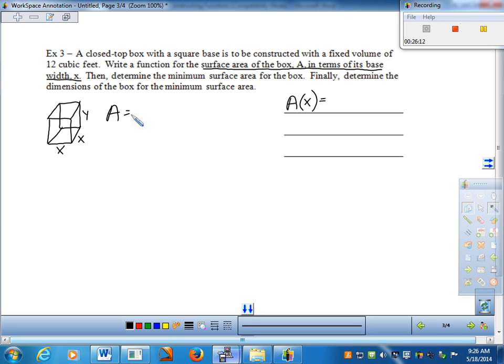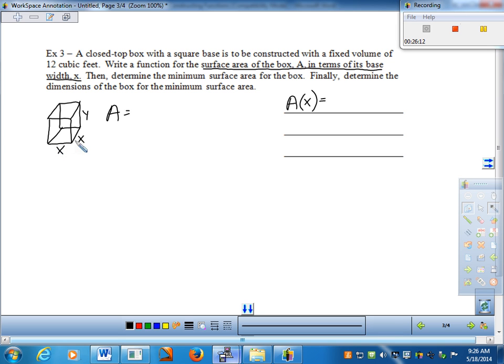If you notice, surface area is essentially the sum of the areas of each individual side here. So I've got the top and bottom, areas of those, and then the area of the four sides. It would be wonderful if you could pause for just a second and see if you can come up with the surface area of this box, and then see if you got it right. Let's see if I can pull it off here.